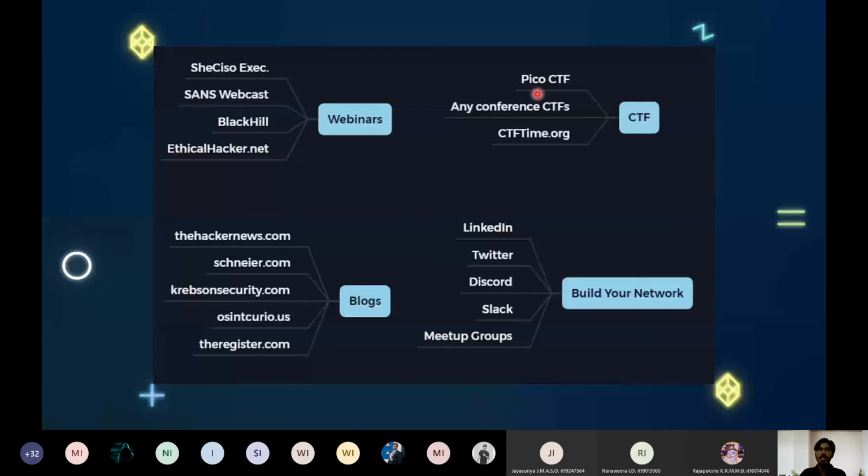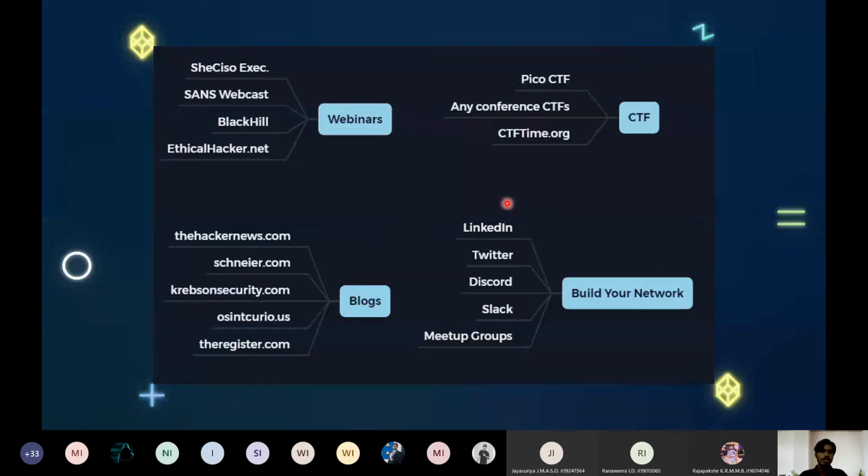And any conferences, like I said, besides DEF CON, there are a lot of cybersecurity conferences happening all over the world. And any conference they run, they will have a CTF running in parallel. So if you see any cybersecurity conference, go to the website and see if there is any CTF running. And if you want to know about all the CTFs running all over the world, go to this website called ctftime.org. Every day there's some CTF happening somewhere in the world. If you're free, just go and try a CTF there.